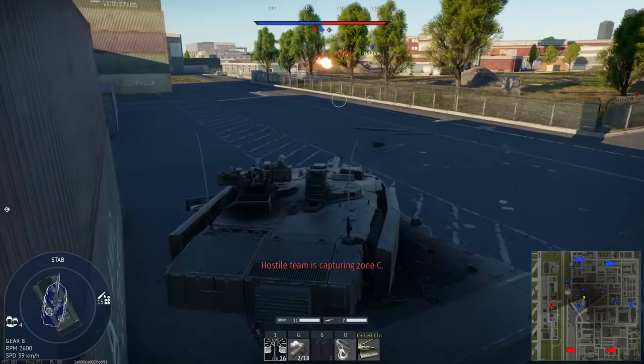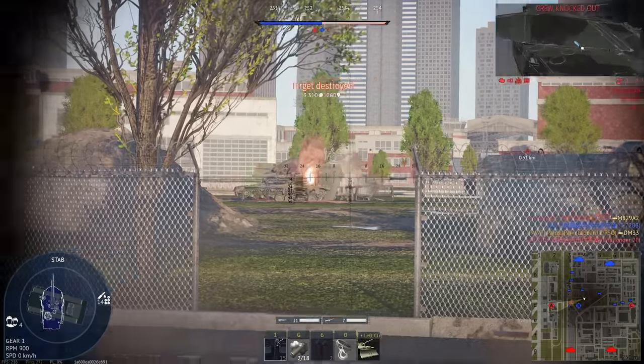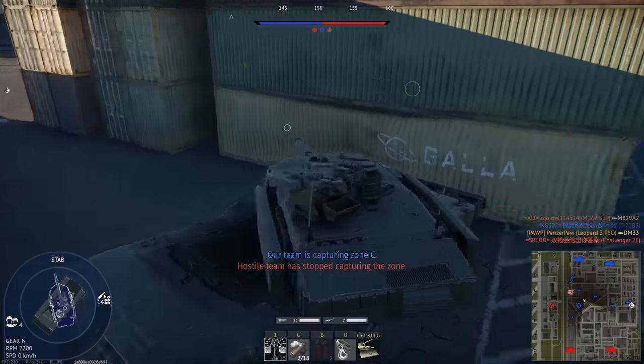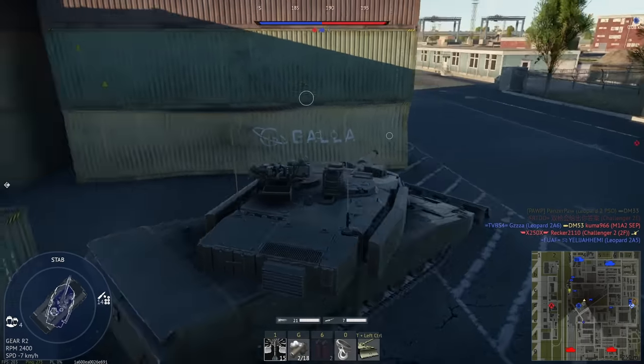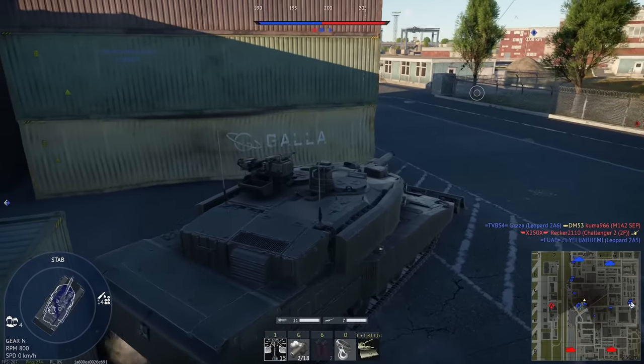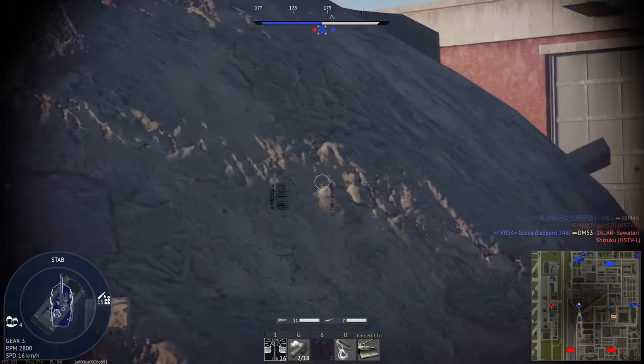I don't see anything up here. What is that? Oh, hello! Okay, I'm gonna just... Oop. Hang on. I'm stuck against the wall. There we go. I'm gonna rotate myself over here. There's something moving onto the B point. I can hear it. Okay, we got a T-80 moving up. I'm gonna go up together with him.